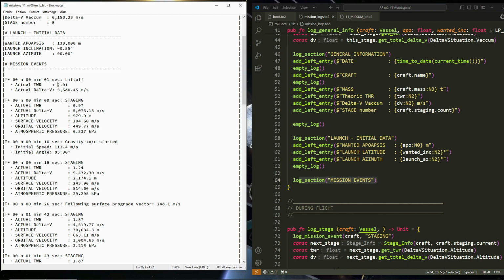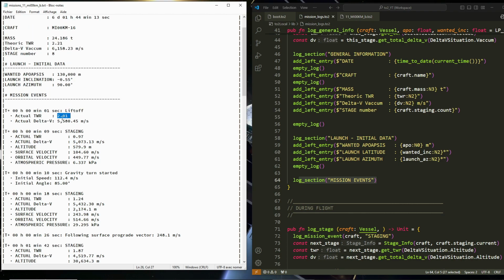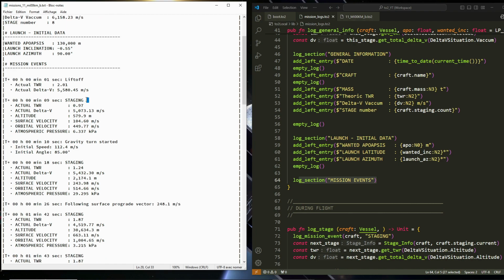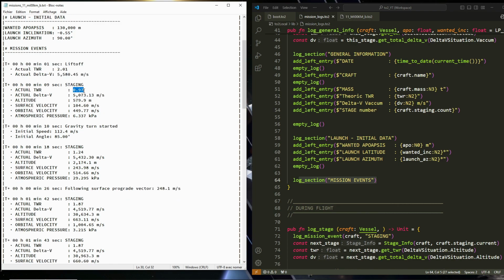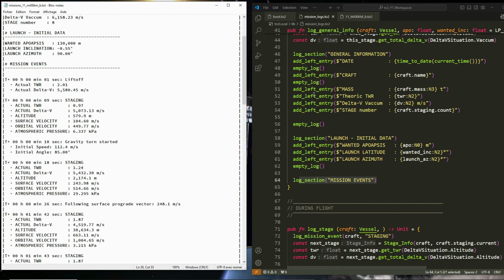And after the liftoff, you see that the actual TWR is 2.01 and not 2.21. And then I have a staging here, and in this staging I have for a tiny moment only my main engine without the boosters. So this is why the TWR is 0.97, but it doesn't last long, it's for a tiny moment, but it's sufficient to write all of this.